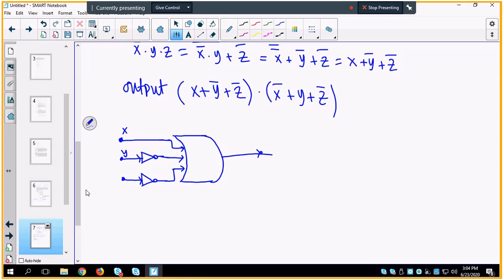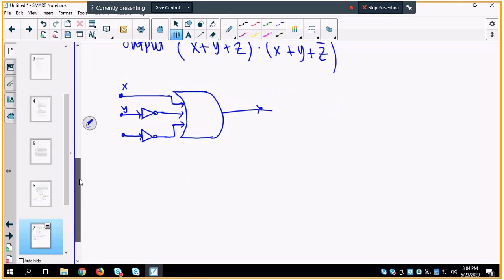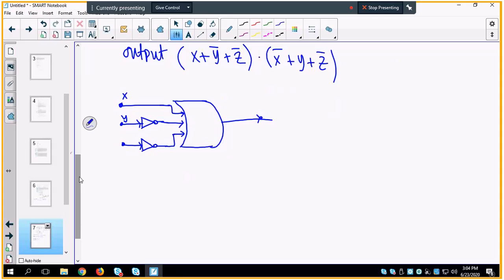But let's first do the parallel circuit, and the parallel circuit will need x and z to go through the inverter first, but y can go through. So I will say x going through the inverter, becoming x bar. Y can go through directly. Z will need to go through the inverter in order to become z complement.